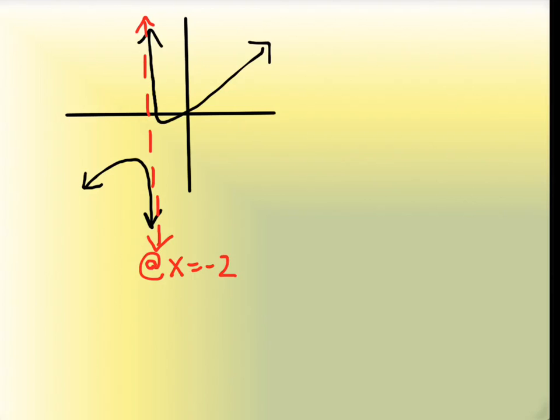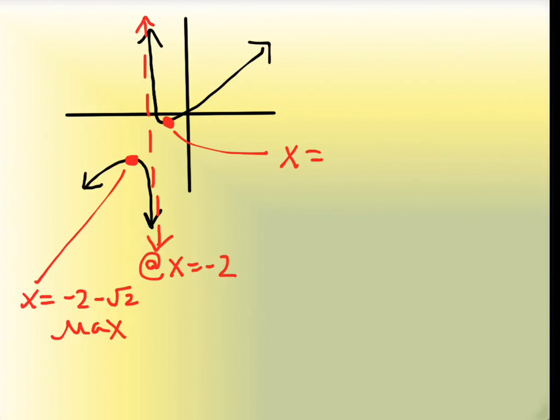Over here, though, what is that point? Yeah, it's -2 minus square root of 2. Is it a max or a min? It's a max, right? And what about the point right over here? -2 plus the square root of 2, and it's a min. And it's very strange because if you take a look at it, my maximum value is smaller than my minimum value. And that feels a little bit weird, right?